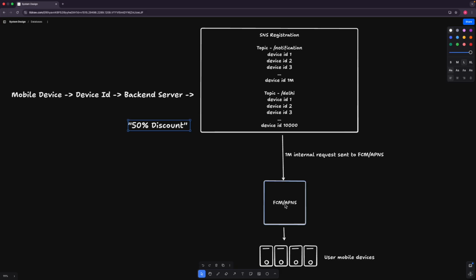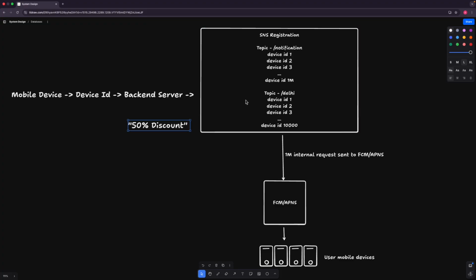It's the same for FCM and APNS also. But if we are sending emails or SMS kinds of notifications, then definitely every SMS or every email will be charged. For these kinds of push notifications, it will be almost zero cost.